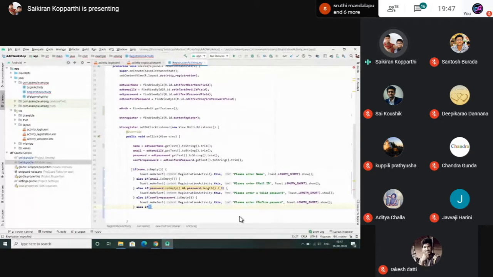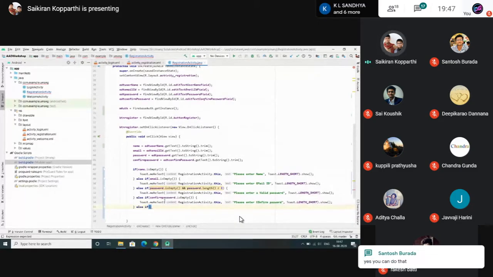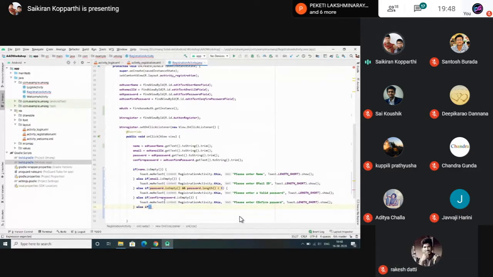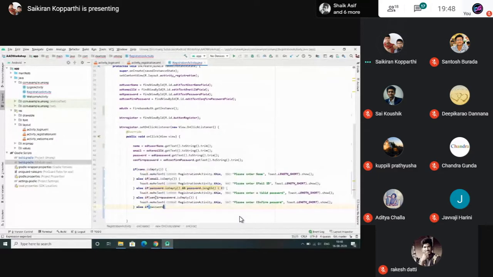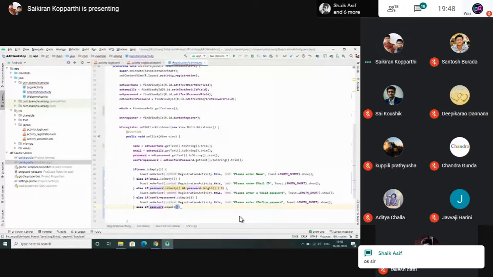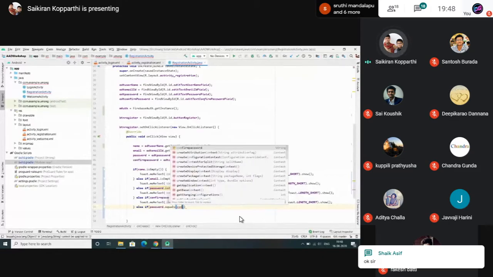Now if the control comes to the else if that I am going to write, that means the user has entered a name, email, password, and confirm password, everything. Now what we are going to do is check that both password and confirm password are equal. For example, if the password is cyclen123 but the confirm password is not cyclen123, then we need to show an error that it is not equal. So see here: password dot equals of confirm password.